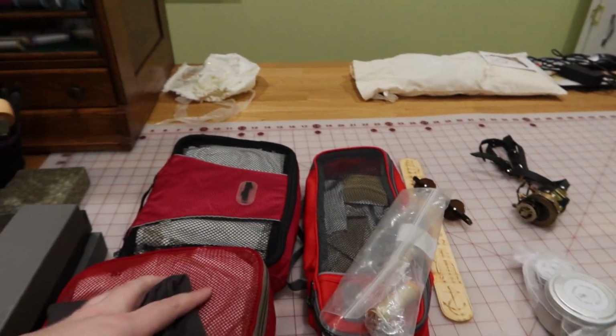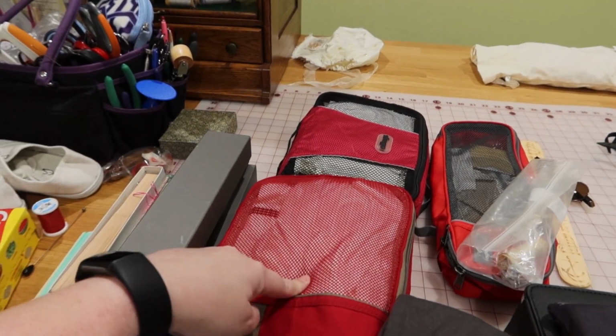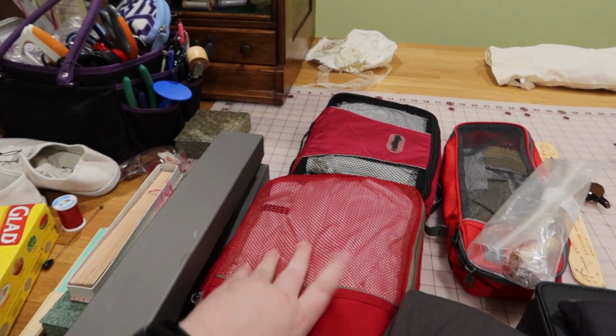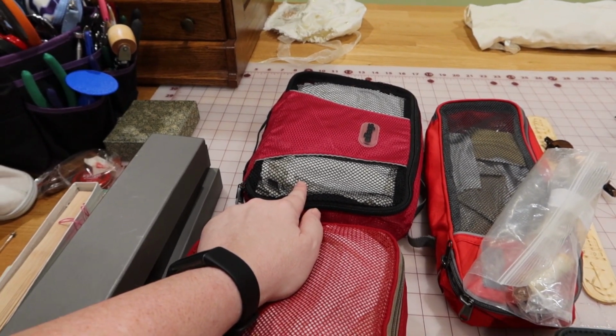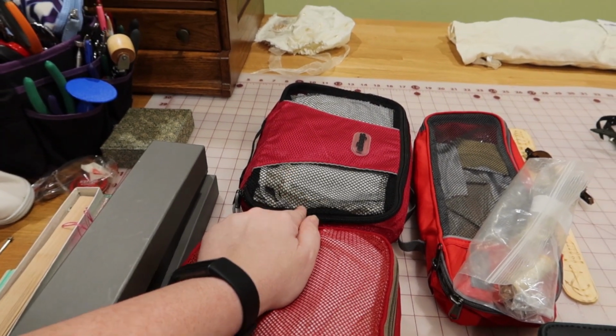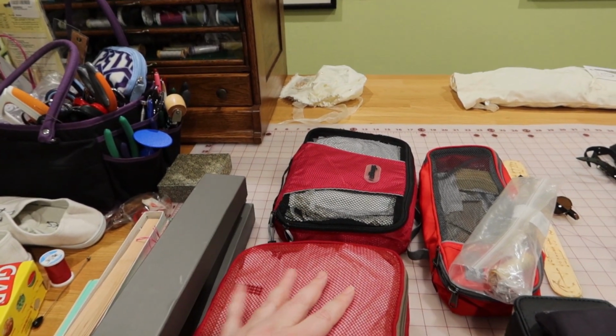This guy's staying. In these two packages, this one has fichus, scarves, stockings, stuff like that. This one has 18th century pockets, a reticule. I think that's all that's in here right now, but I know there's more pockets coming, so I wanted to leave room for that. So that's what's in these two, and I thought that was pretty good.